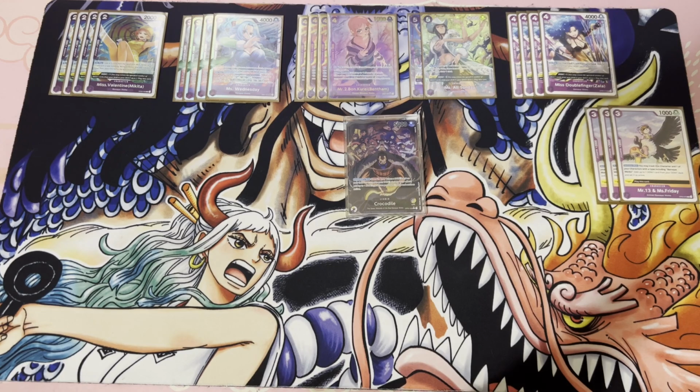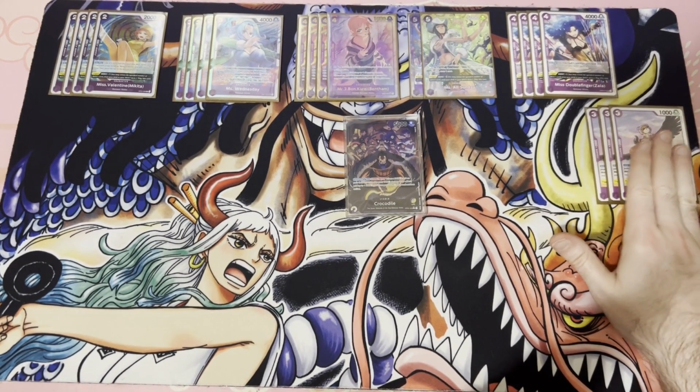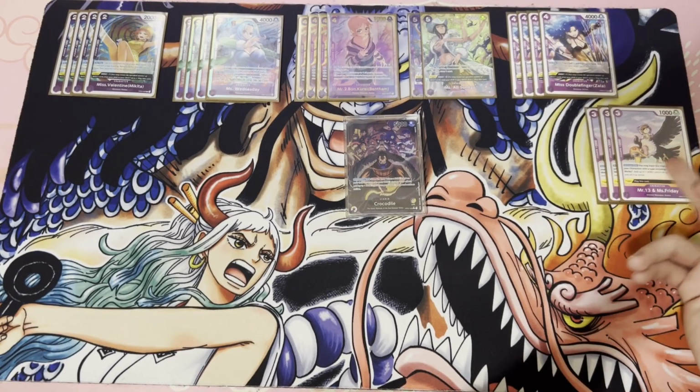So this card is 99.9% for the 2K counter. There is one scenario where this card gets a niche use with its trigger effect. Basically, this card has a free trigger. You can just play the card. It's a 1K body that doesn't do anything, but it has an effect, activate main. You can trash this character and another Baroque Works character and get 1 active Don.